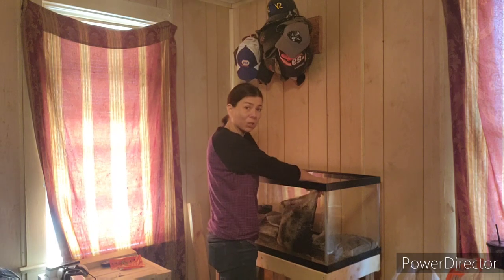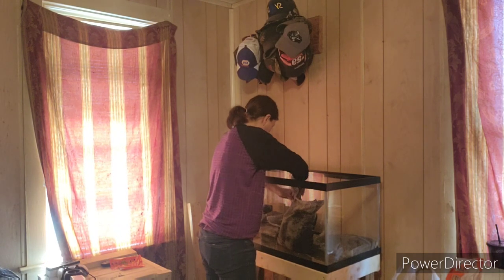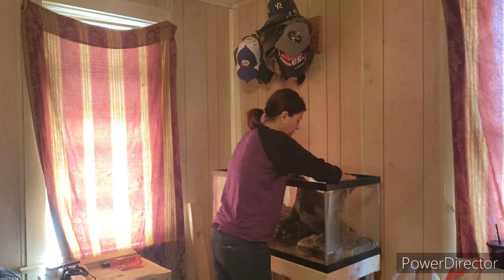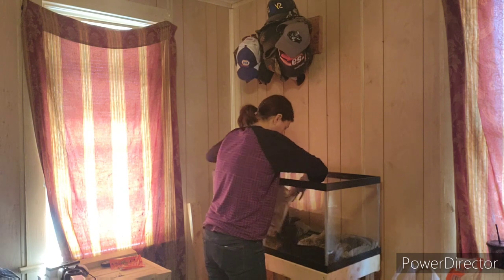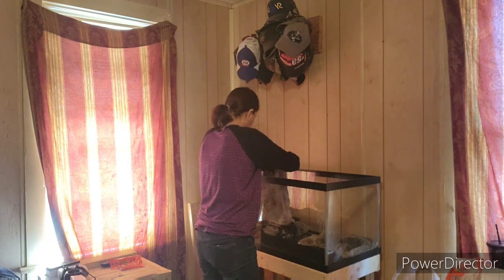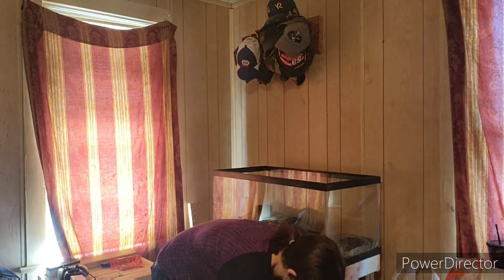So I'm actually going to pop some of these open and actually just pour that substrate in over everything else. I think I should be good. These bags are quite grimy, but it's okay.